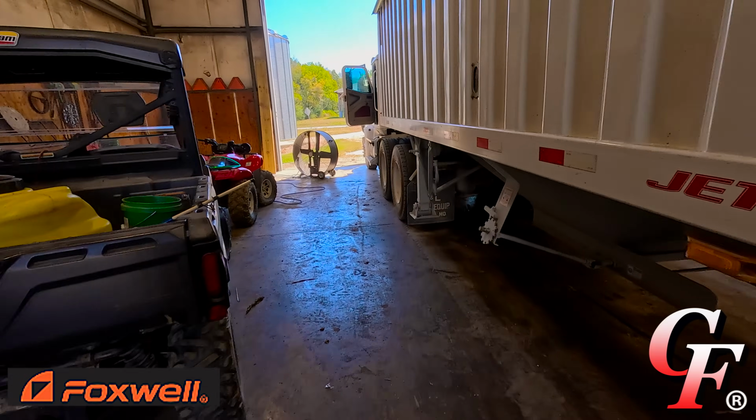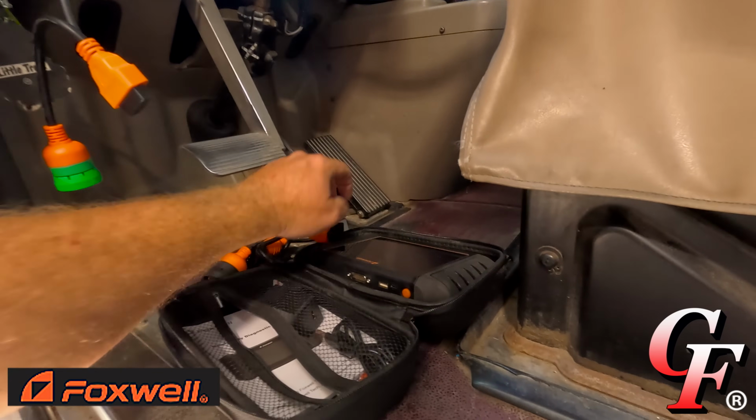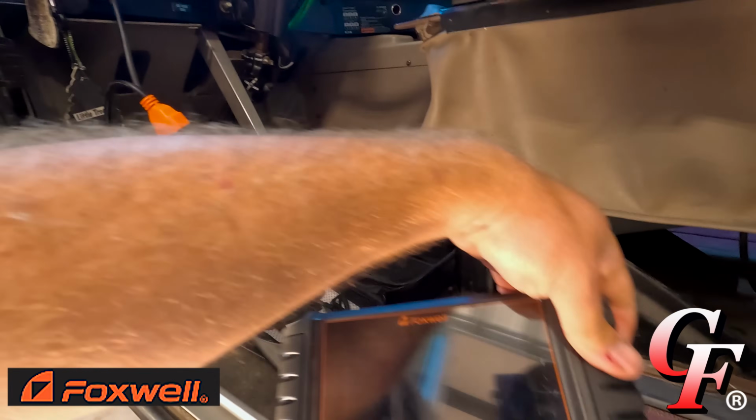Now, what a lot of dealers tell me is that Caterpillar especially is notorious for being difficult to communicate with, because these dealers used to buy the software and own it to be able to hook up and diagnose Caterpillar engines. Well, I think quite a few years ago, they went to a subscription-based fee to use that software, and from my understanding, it's very, very expensive. If you don't regularly work on Caterpillar stuff, you're not going to get your money back from that annual licensing fee. So if this thing really works, this could be a lifesaver for us.